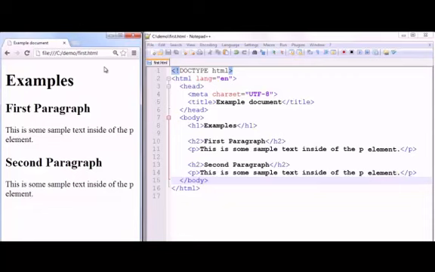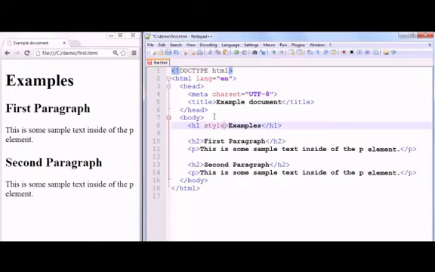I'll use it to center the H1 element and to change its color to red. I'll do this by adding a style attribute to the H1 element. By the way, this is not the only way the styles can be added, and the other methods for adding styles have some definite advantages. But this is a good method just to give you a sampling of CSS. We start by adding the name of the attribute, which is style. Then style is followed by an equal sign, and the equal sign is followed by a pair of quotation marks. The CSS styling goes between the quotation marks.